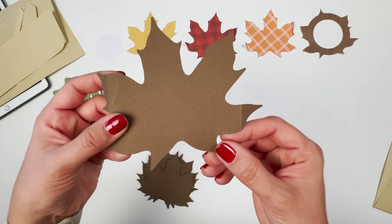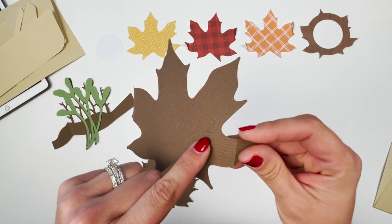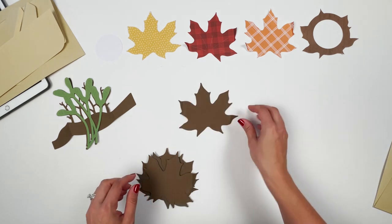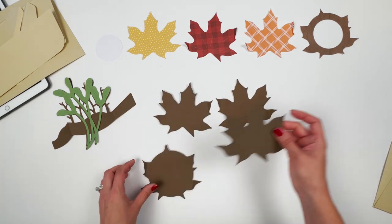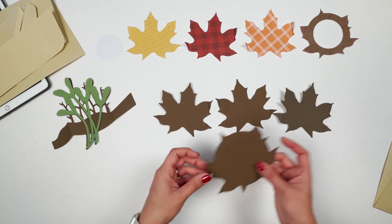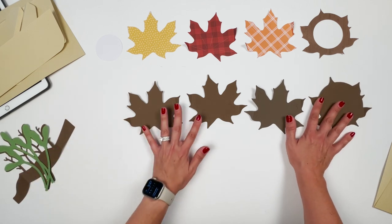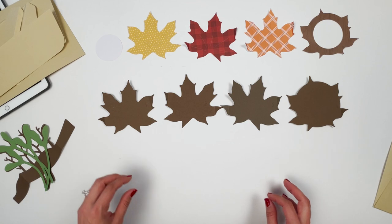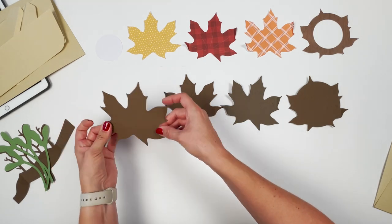And these pieces have a little number. Your machine will have cut a little number into each of them. This one says 2. This one says 1. This one says 3. And this one says 4. So what I'm gonna do is fold these forward.